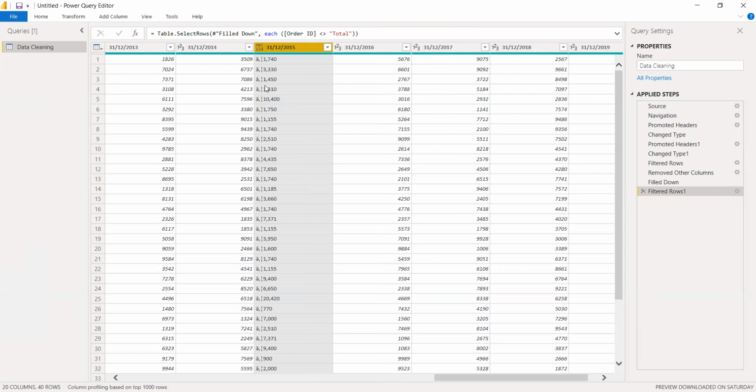So what have we done in Excel now? We have used conditional formatting. You can also use text to columns.